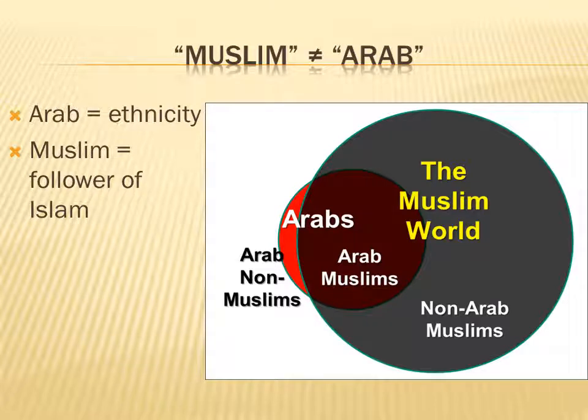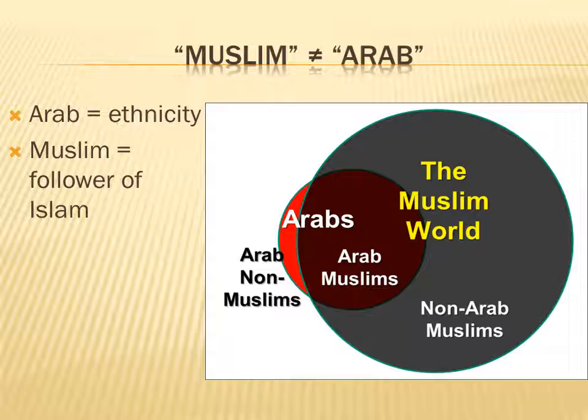Now, not so much dealing with the religion, but this is a common misconception, so it's something that I'd like to address. We haven't talked about ethnicity yet. It's coming up. But I want you to understand that the term Muslim and the term Arab are not synonymous. They don't mean the same thing. All right? Arab is an ethnicity. It's cultural background. We're going to talk about that. A Muslim is a follower of Islam, one who submits to the will of Allah.